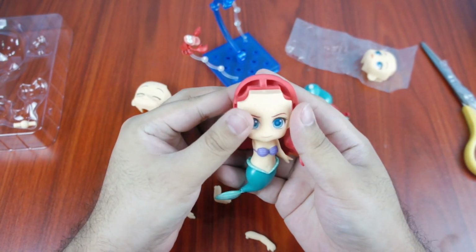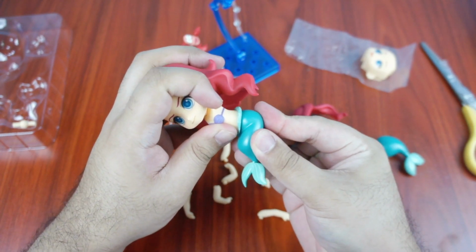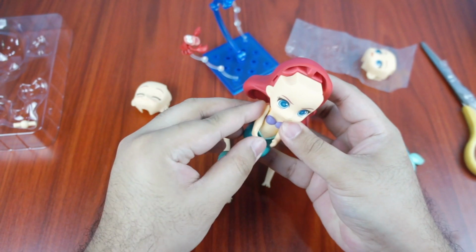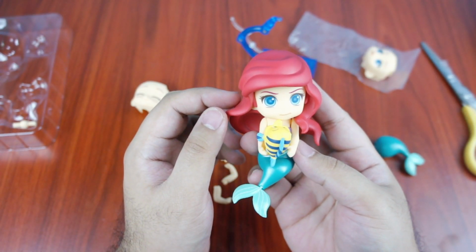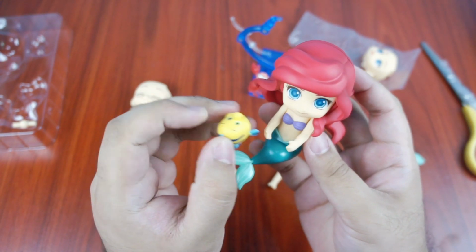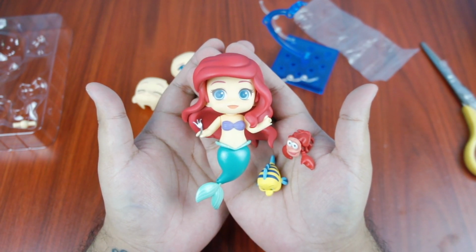Right, next up we're putting on her little angry face with the seated tail as well, why not? And I think these hands are believed to be the hands that are supposed to hold Flounder, but she looks angry holding Flounder now, but it's cute. She's probably angry at something and venting at Flounder. But my favorite pose has to be this one.